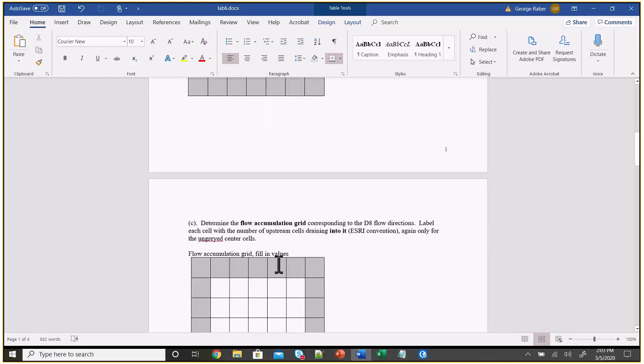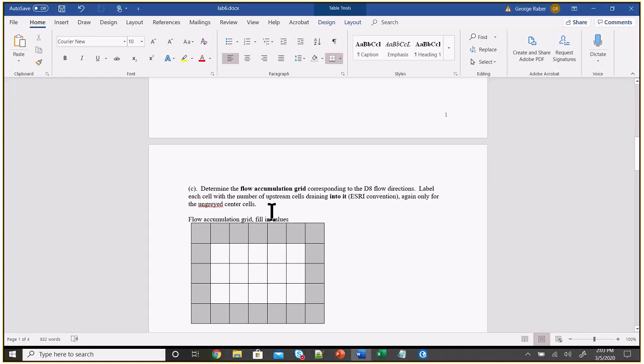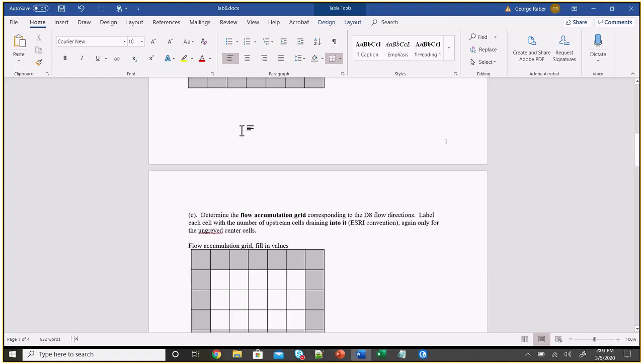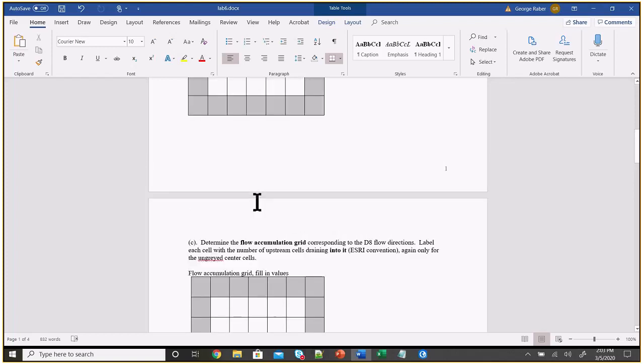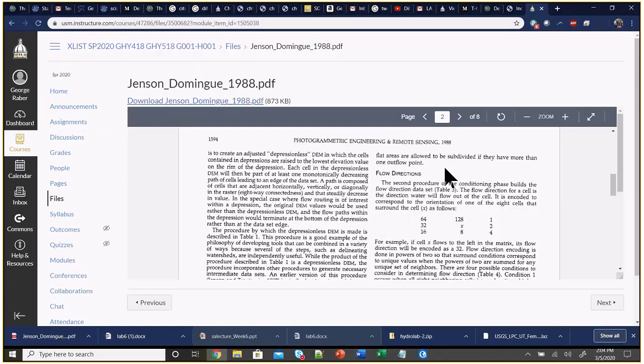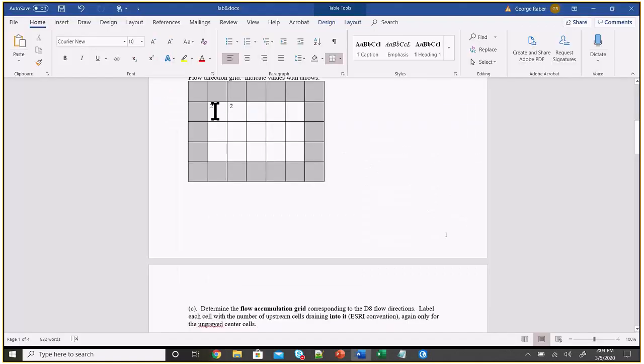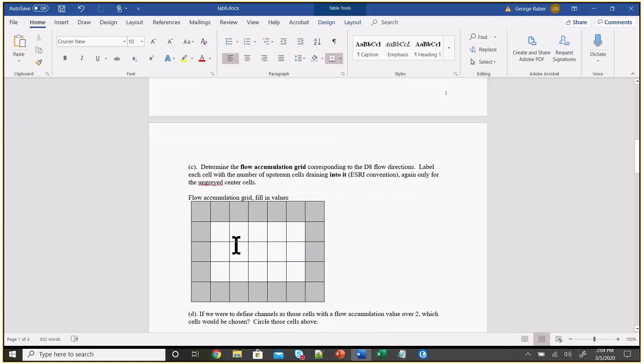It's going to produce the exact same result in terms of the flow accumulation, because the flow accumulation is just all of the values that flow into there, and so you're going to have to reinterpret these values into which ones flow into which ones, and you'll get the exact same answer whether you coded them this way or coded them the way ESRI codes them. Does that make sense? It's not going to change the end result. If I'd put 4 here, as long as I knew that 4 meant this direction, then I'm going to do this right. I'm going to say, okay, there's one cell that flows into that one. See what I'm saying? Yeah, I see what you're saying.